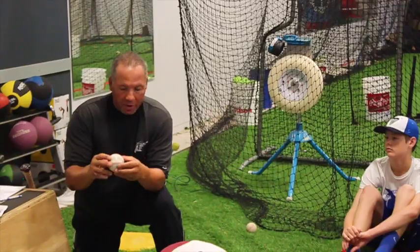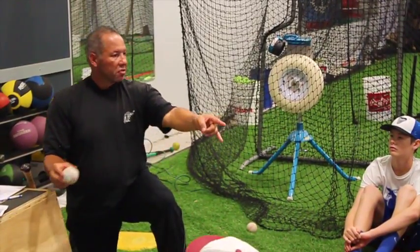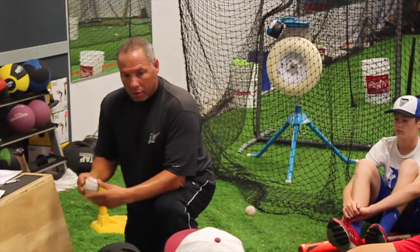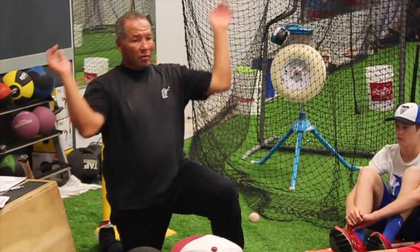Now tell me what shape you're going to see being formed here. Who said circle? You're using your eyes. There you go. And how do you learn that? It starts off the tee, which we're going to show you here in a second. So it's not top, middle, or bottom. It's the inside. Can you guys see this? Can you see the circle being formed? Pick up the circle. Hit it. Good luck to you. Move on. Go to the next at bat. There you go. Any questions to that?